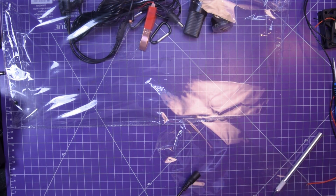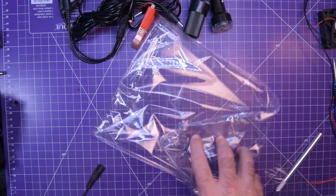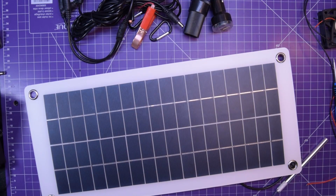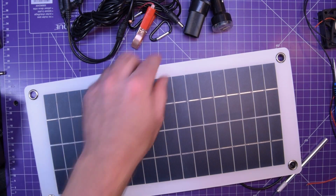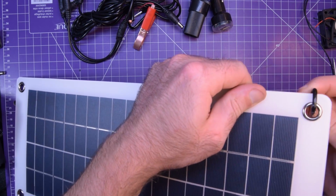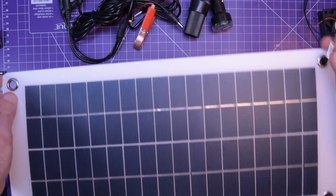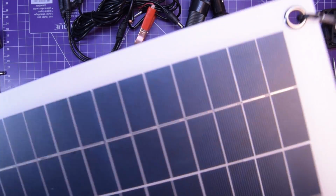on a surface. I also thought it would come with suction cups, but that does not seem to be the case. I think they want you to use these carabiners to hook it up sort of like this, you know, either up at an angle or whatever. That's interesting.